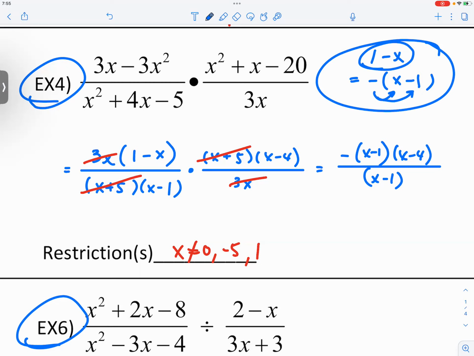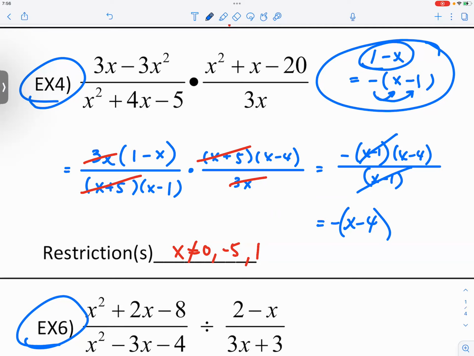And by factoring out the negative, now you can cancel them out. So you have x minus 4. So one key technique that you should have here is to understand how you swap the numbers when it's a subtraction. You simply factor out the negative. You just keep what do you do with the negative? Oh, thank you. I forgot. You put a negative up front. Yes. So your final answer will be negative of x minus 4. Negative parentheses x minus 4.